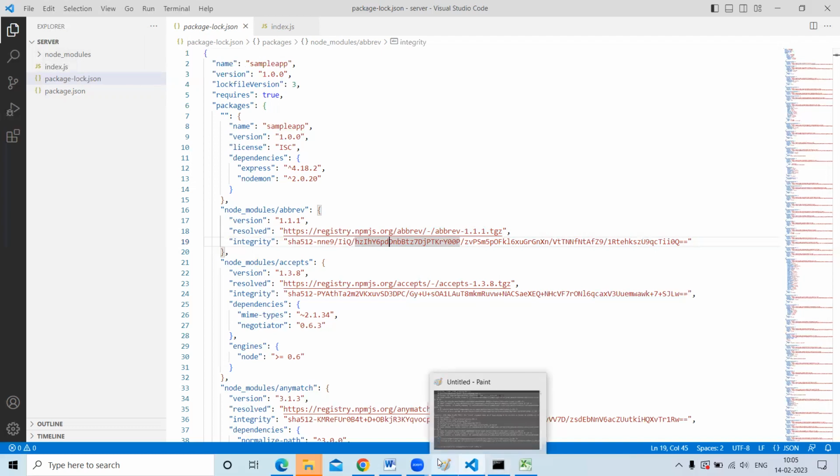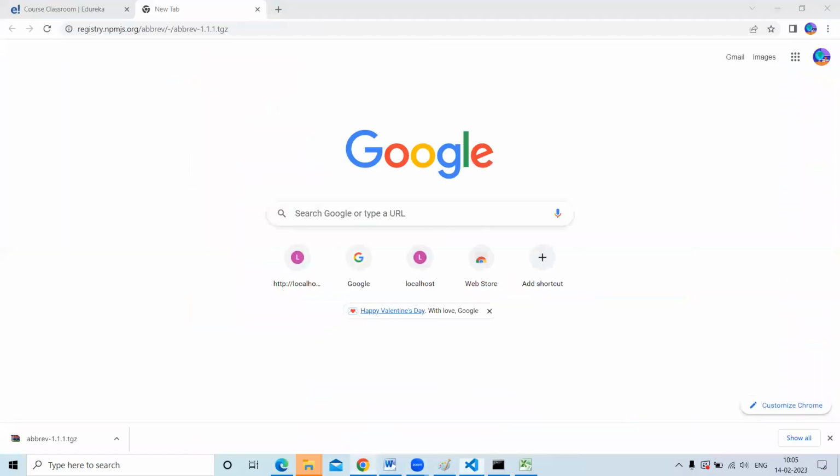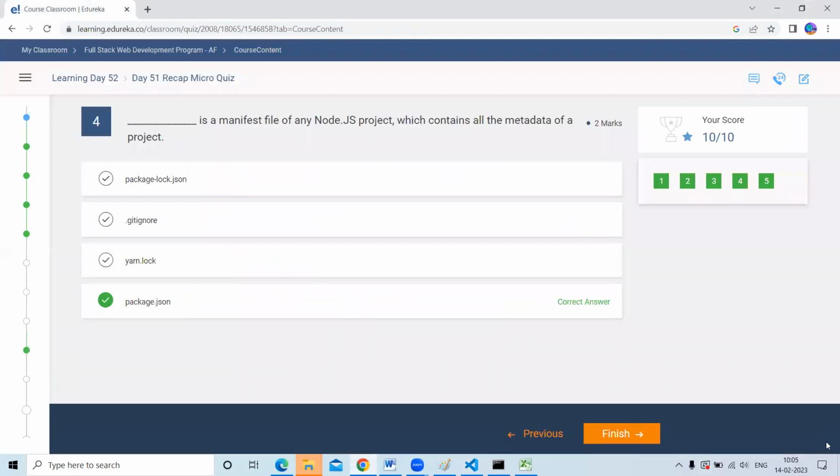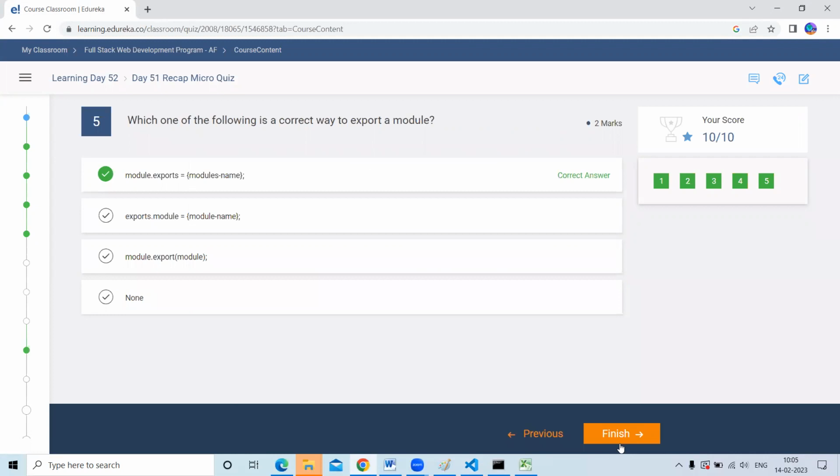What are the three activities of npm install? First, it will add it in the package.json. Next, it will add the node module reference in the package-lock.json. Next, that specific node module will be added in the node modules folder. Take that point.